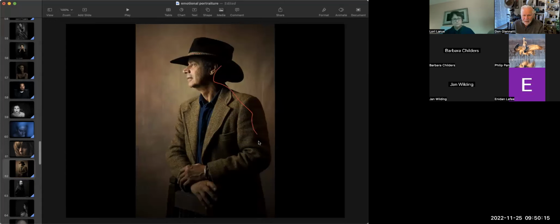Let the shadow fall down the side, keep the light behind the subject, and look how regal he looks by doing this. He looks very regal. He's got his lean, the pose helps as well, but just to bring him up, bring his head up, the jacket, and let the light fall behind him, a single light falling behind him, makes it really powerful.